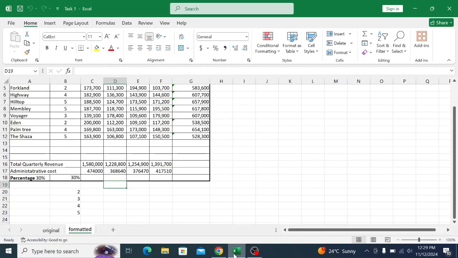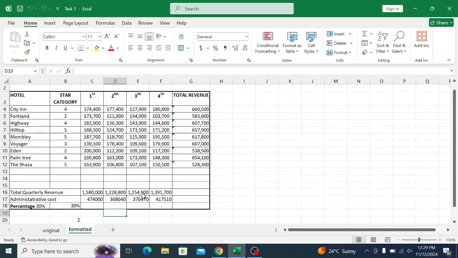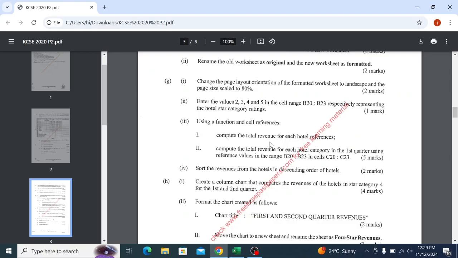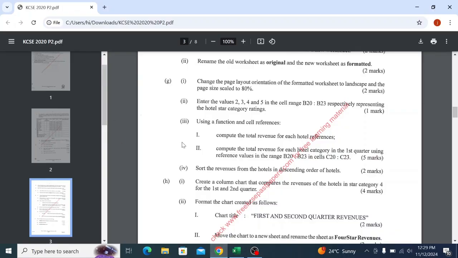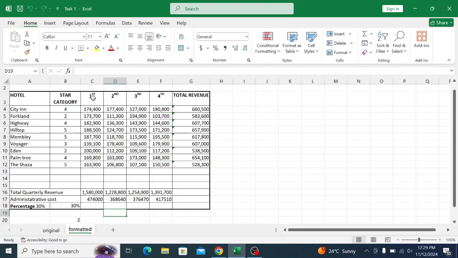Now we come back to our worksheet. What that question means is you calculate the total revenue for each hotel category. The hotel references are according to the star category, and then their total revenue is this one.